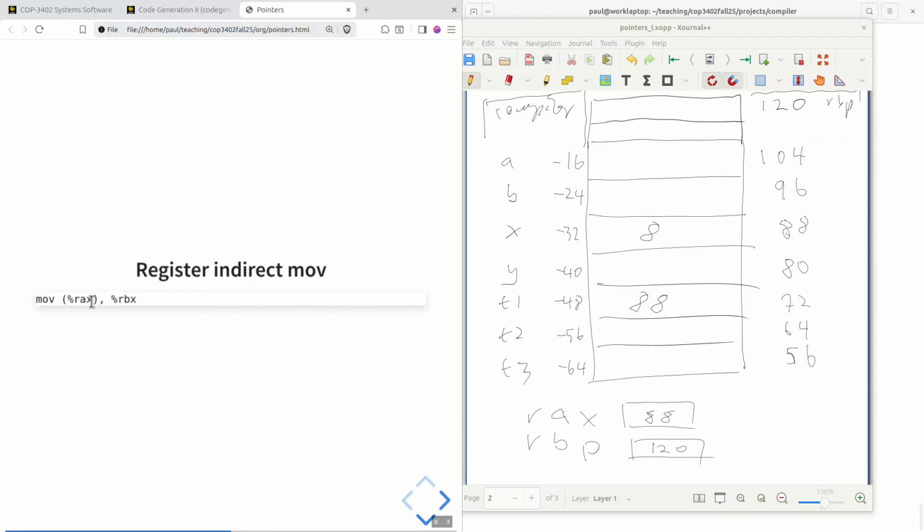I think MIPS probably separates register copy and load and store, right? But in the Intel world, move is like the universal data movement operation mnemonic, and then it gets assembled into different opcodes. In this case, it's going to take this location, this address, and use that to do our store into memory.